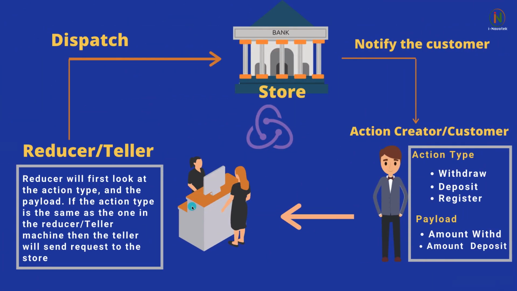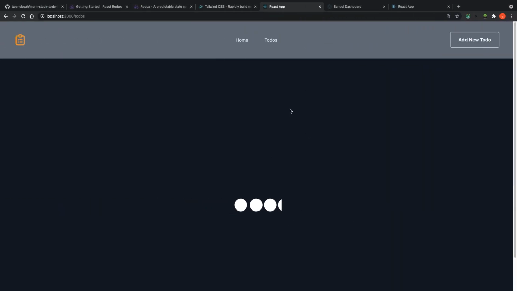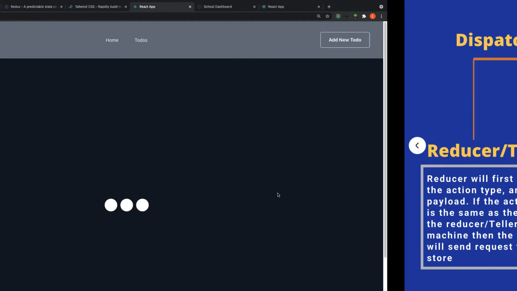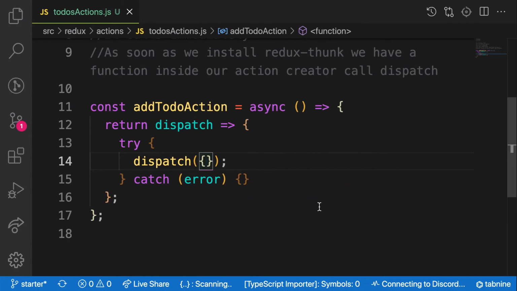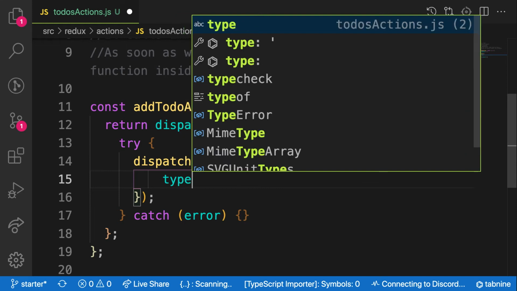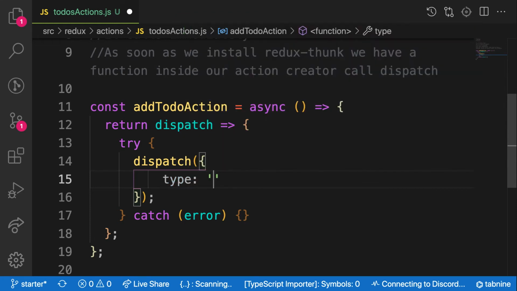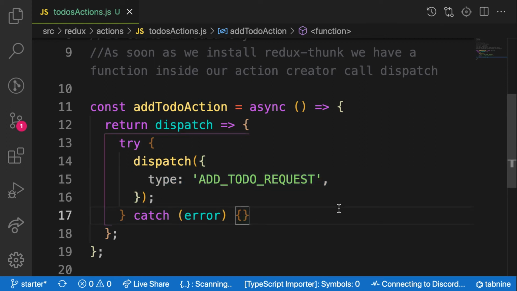When it's request, it means that I'll handle this one. I'll show you how to do this with all these things in the component. So let's continue. The first action type here is called add to do request. But for this one, I'm not going to send any payload yet.